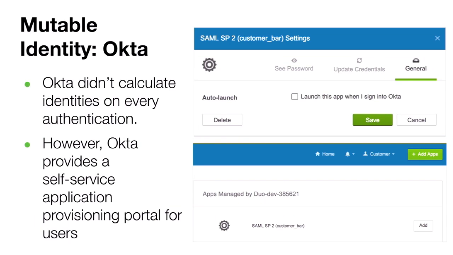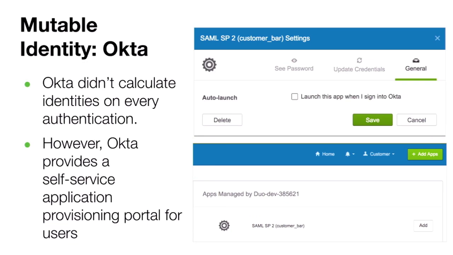However, there was a third feature that made this vulnerability possible, which was a self-service application portal for users. What this feature would allow is that directory administrators could let their users opt into or opt out of applications that they have access to. So this could, for example, be used to clean up a user's UI if they have access to multiple applications but only end up using a few.